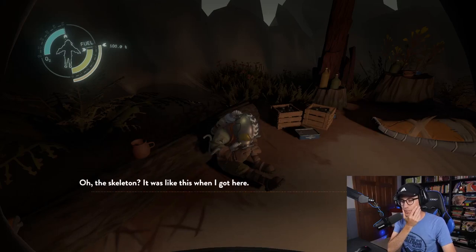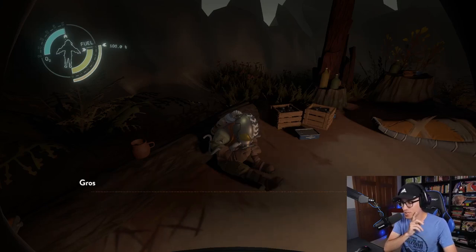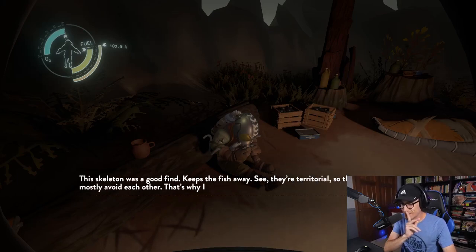What happened to this anglerfish? The skeleton? It was like this when I got here. As near as I can tell, this anglerfish must have been chewing on the vine and eating a seed, and the seed grew and grew in the poor fish's stomach until it exploded. Gross, huh? This skeleton was a good find. Keeps the fish away. They're territorial, so they mostly avoid each other. That's why I set up camp here.